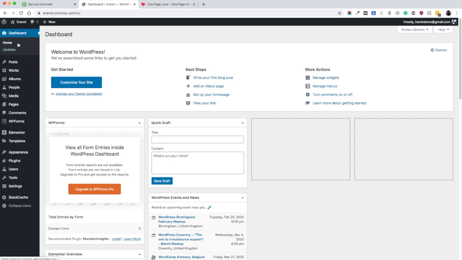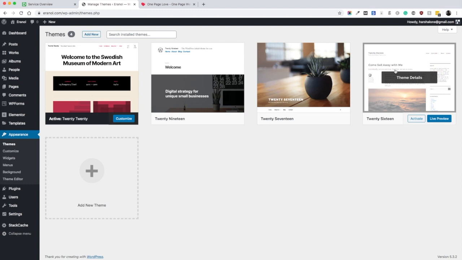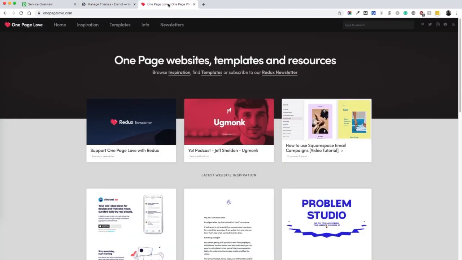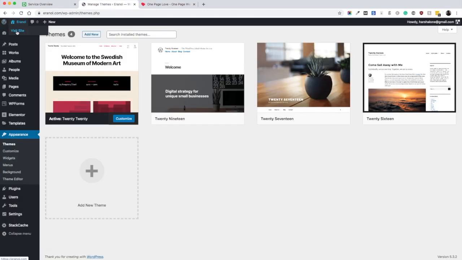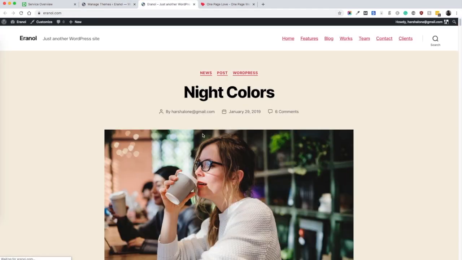Now, there are multiple options on your WordPress dashboard, which I will take you through afterwards. But right now, what we have to concentrate on is appearance. So when you click on appearance, you will see all the default themes that ship directly with the WordPress installation. And right now we are using the 2020 theme, which you can see by going to your website from here. So this is the 2020 theme you're using on your website right now, but I want to change it.